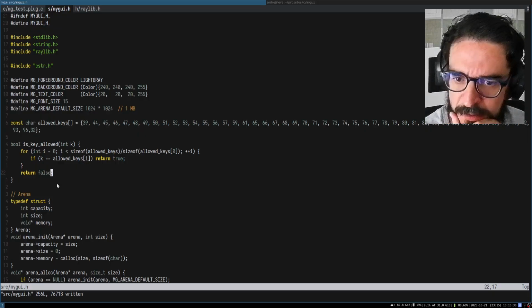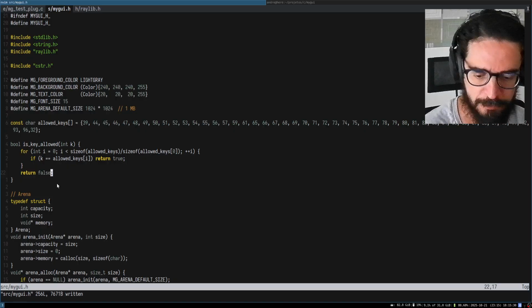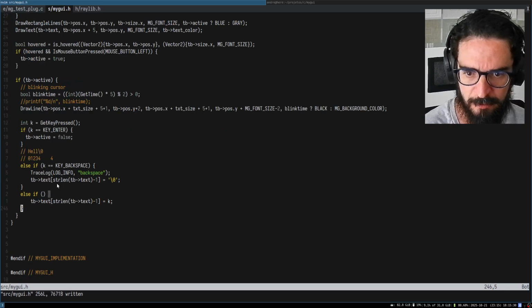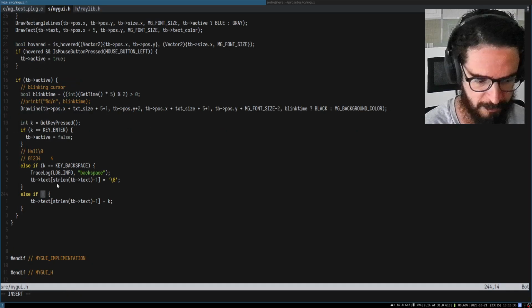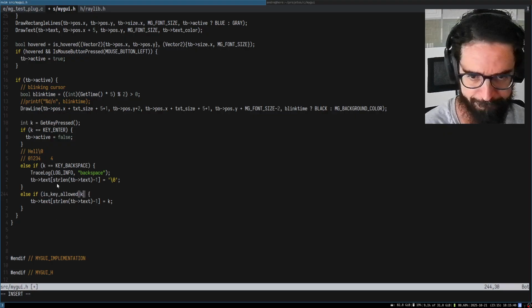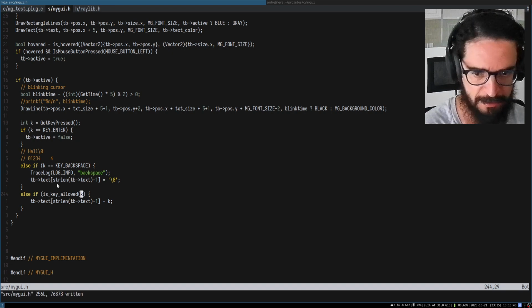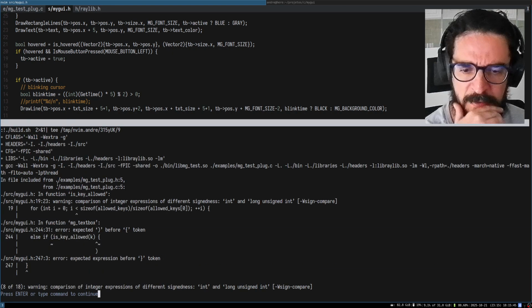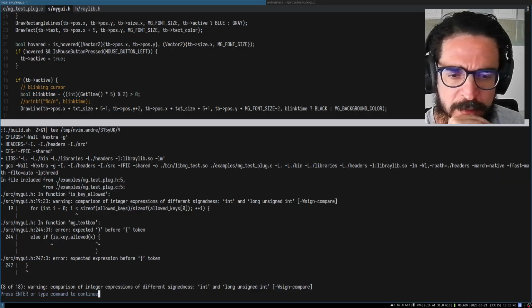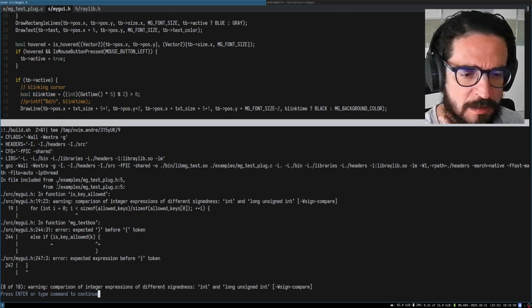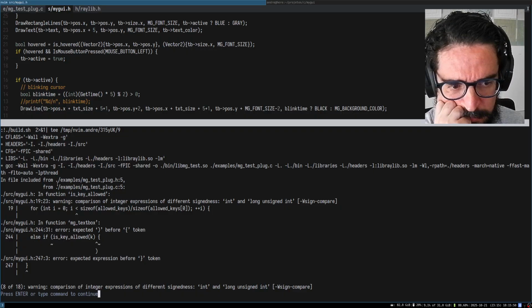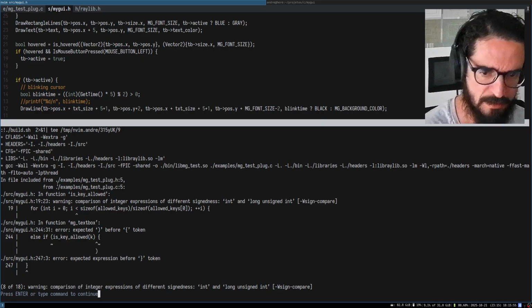Then I can finally do if is key allowed key that. So let's make it. Comparison of integer expression on different signedness, int and size_t. Really, come on, I have to convert it.